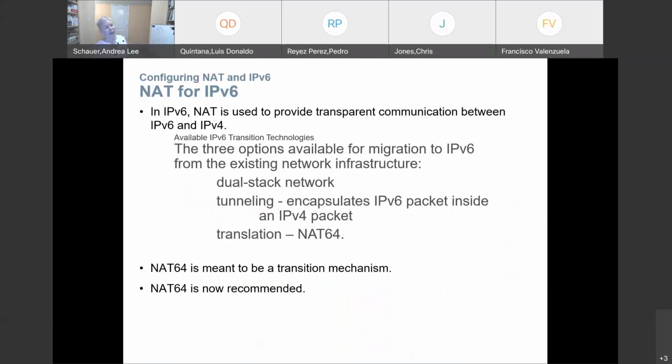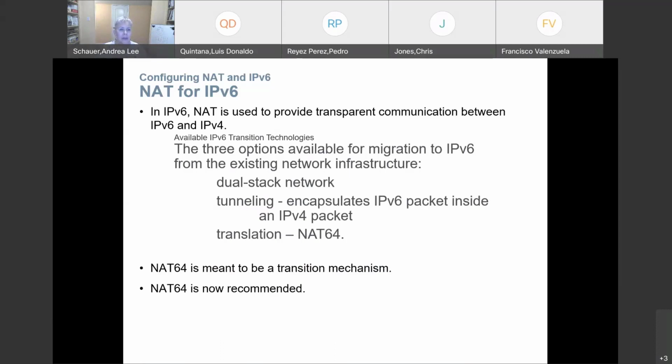Now, you might be thinking to yourself, why would I need NAT for IPv6? Because IPv6, the whole reason we got IPv6 is because IPv4 isn't robust enough, right? We don't have enough of them. So why do I need IPv6 and NAT to work together?